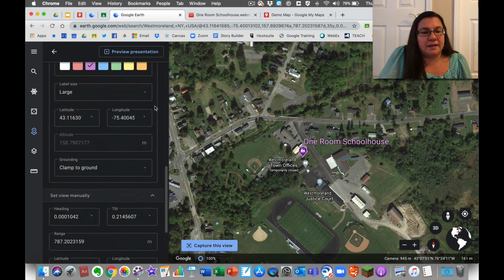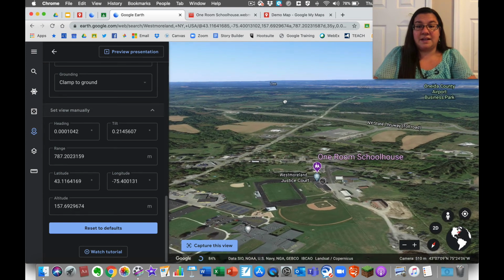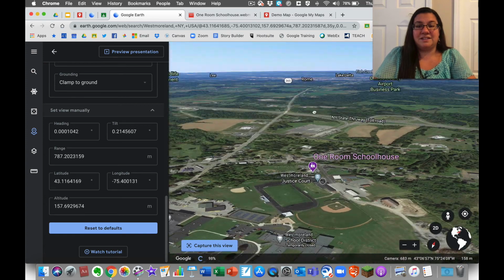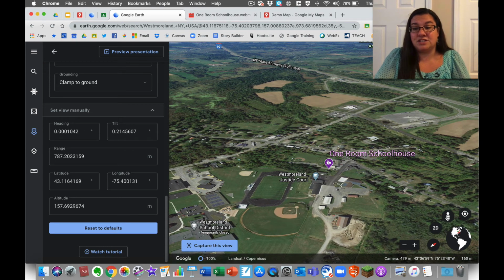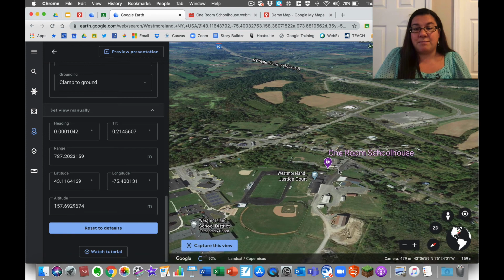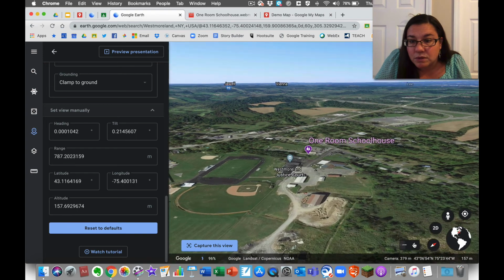So you've got all of that, and then probably what I think is the most important anyway is you can customize your view. So right now we're looking at it from a bird's eye view. Remember, this is 3D satellite imaging, so you can move it around. If you hold down the shift key on your keyboard and use your mouse, see how I can change it? That's kind of cool, right? Or even better yet, since this location has street view, I can drop my little guy in there. Come on, why didn't you go? Maybe I have to zoom in more. Oh, here he goes.